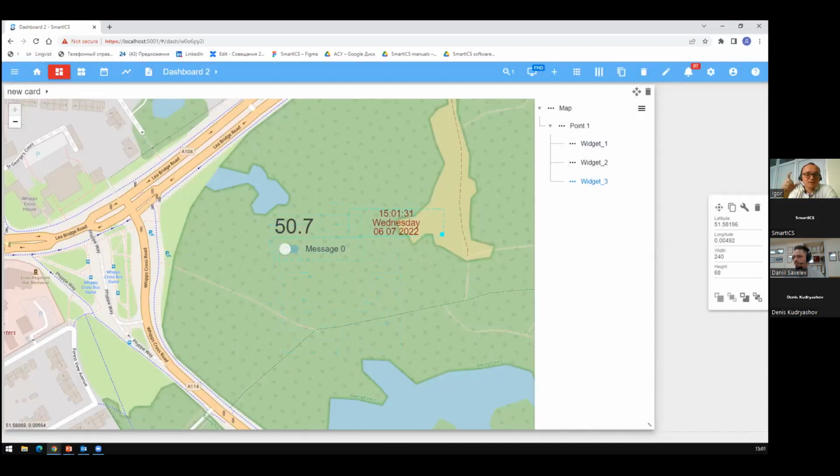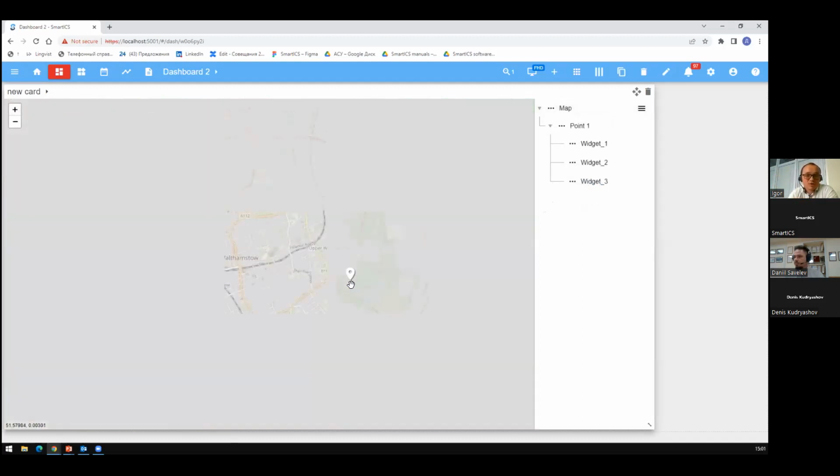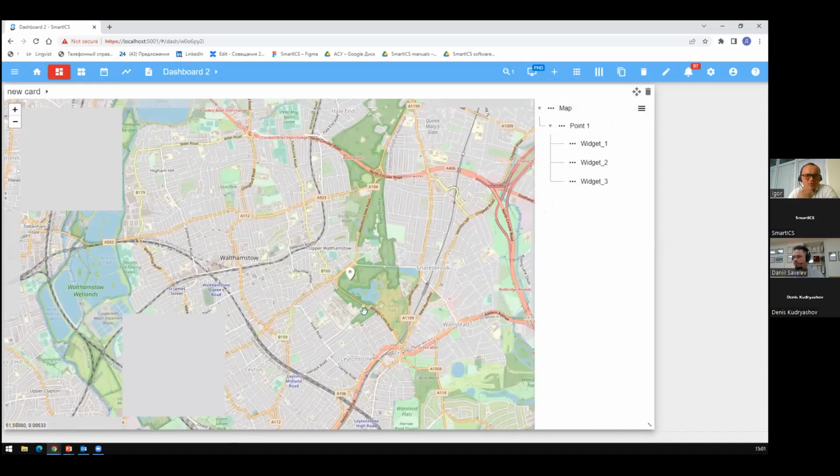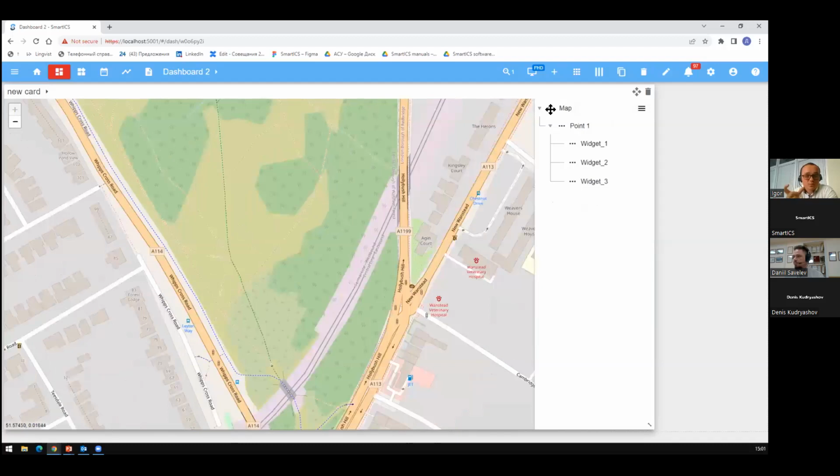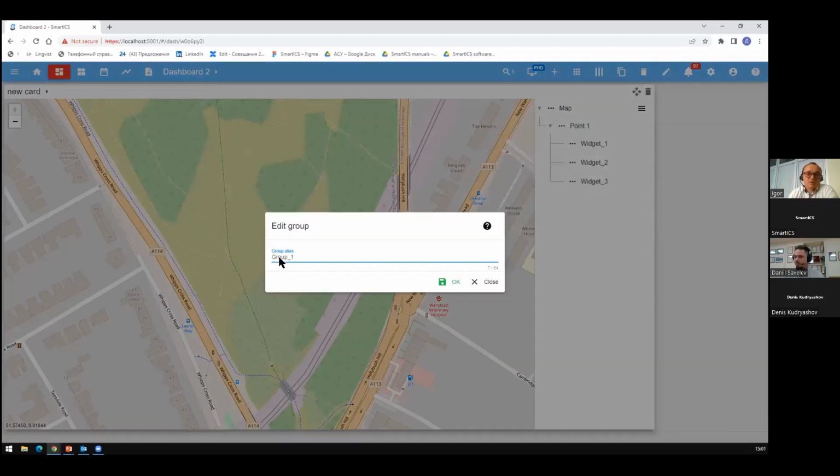And of course, you can have it in the same city maybe, or in the same country if you have a different location. Let's jump to a different location, and we simply create a different group. Let's call it group 2. So within this group 2, you would have a different set of widgets.